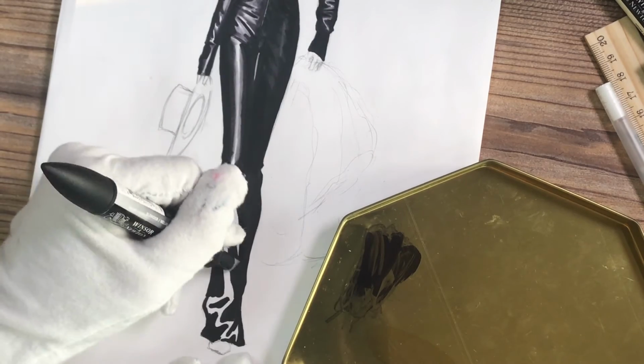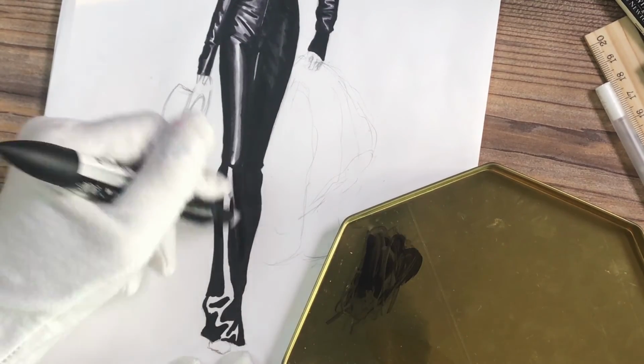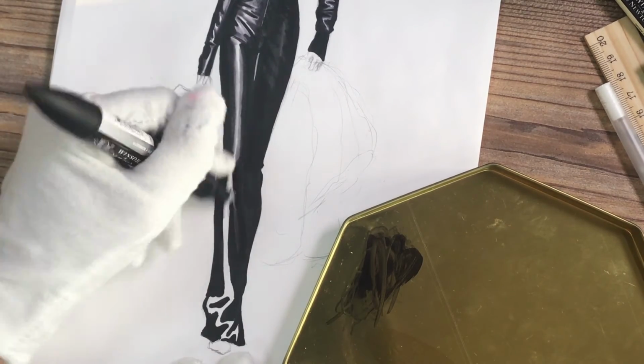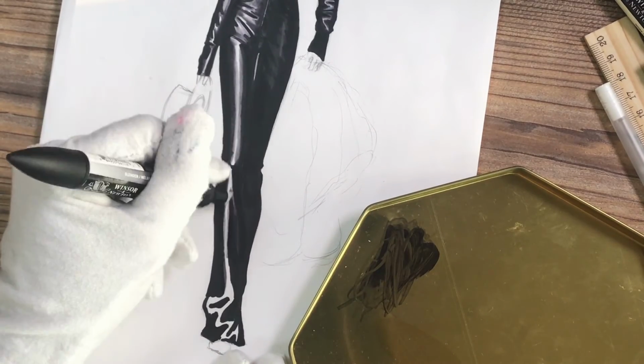Now I'm working with the blender again, and I'm working with a wider nib here, because here we have huge stretched lines, like stripes, and I can work along the edges with a wider nib.